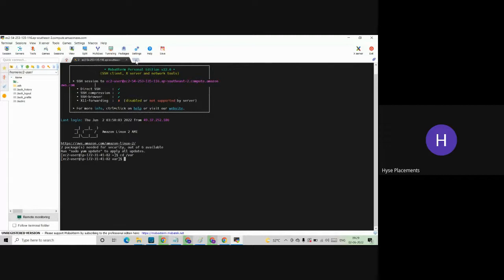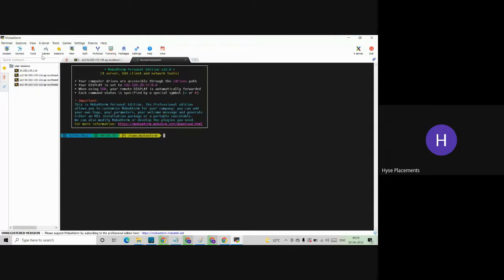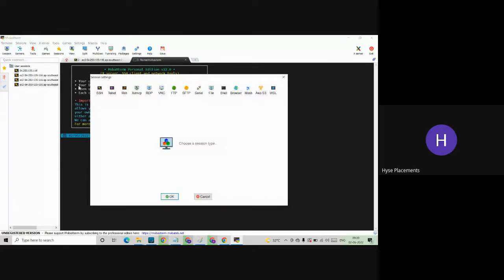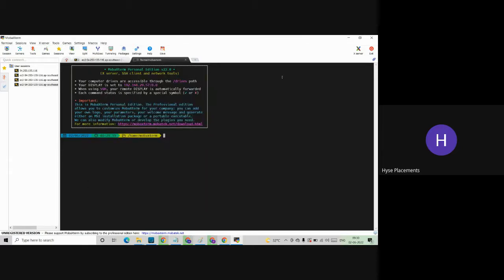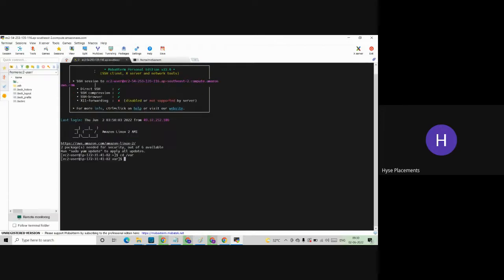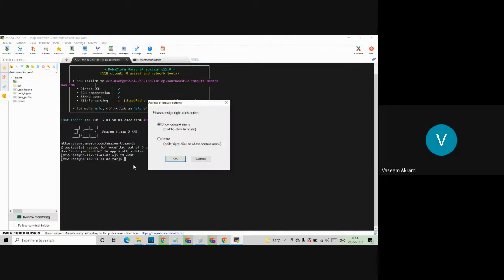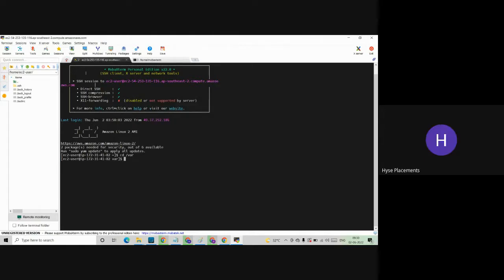If you want to connect to one more Linux instance, you can click on this new tab here. Session, SSH, and give the same host name and the PEM file, and you can connect to another machine as well. Is it easy or not? Yes, sir. So we can connect multiple machines in one. Yeah, that's what I'm saying. This is just like your Google Chrome browser, guys.